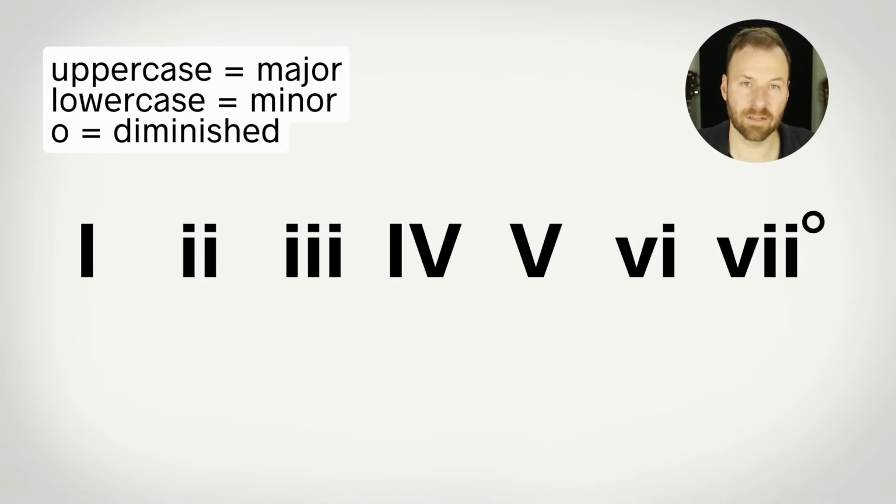There's a few ways to go about it. Here's a way, instead of just going through the numbers, you could say 1, 4, and 5 are major. 1, 4, 5. So a lot of progressions, this progression I played here, is just using 1, 4, and 5. Those are the 3 major chords. 7 is diminished. It's the odd one out. The rest are minor. You can think of it that way. 1, 4, 5 major, 7 is diminished, the rest are minor, which leaves 2, 3, and 6 to be minor.